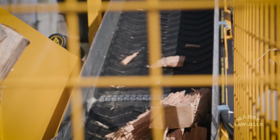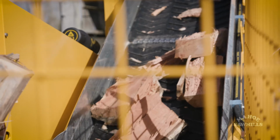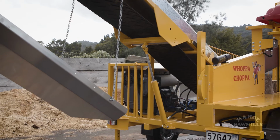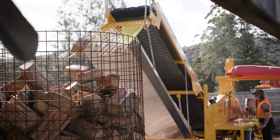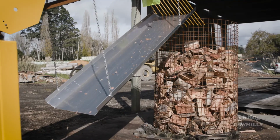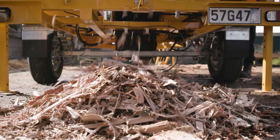Once the timber's been split, it goes onto the elevator, which is all hydraulic, so you can adjust the height of your filling bins just with a push of a lever, and it goes across the top of a screen that screens a lot of the fines out.